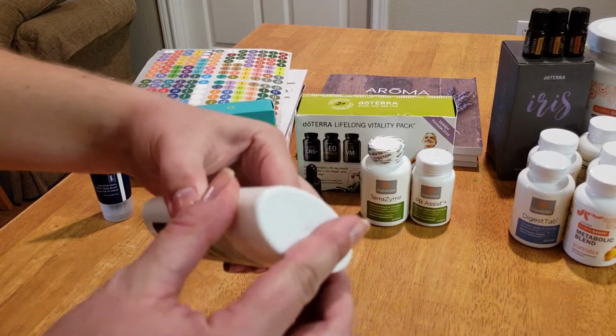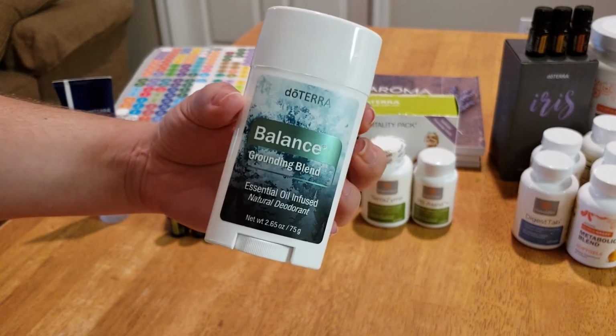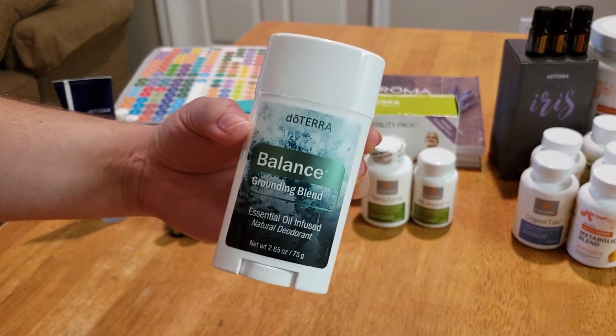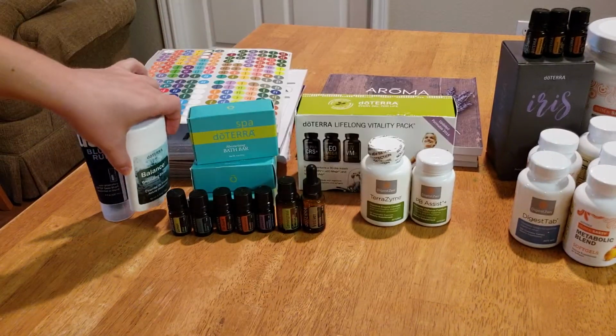Men tend to like maybe a sandalwood or a cedar wood drop on top of theirs. So I actually snagged an extra one so that I make sure I don't run out and that my husband can also enjoy the deodorant as well.